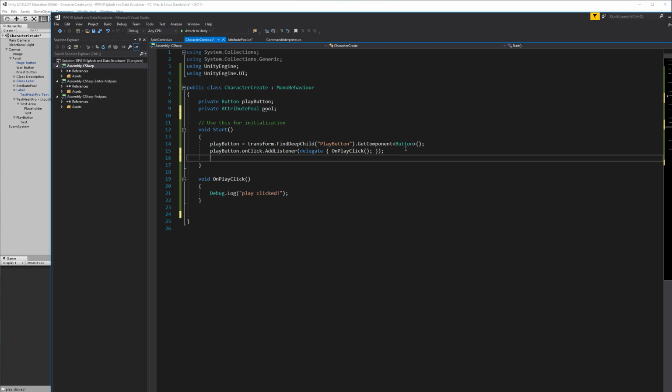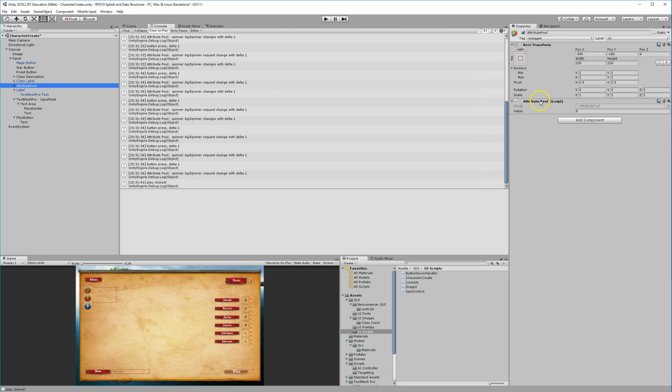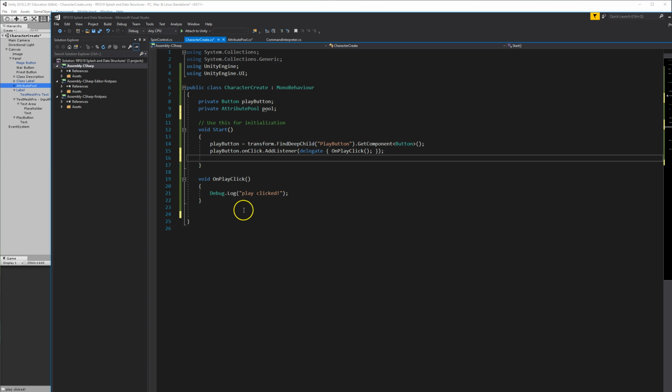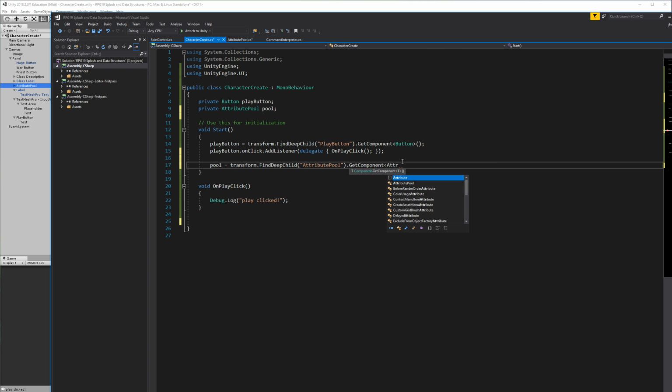Okay, so we double check that is in fact the same type. Yep, the script is attribute pool. It's got a space in it, but I don't think that matters for the name of the class. So I will say pool equals transform dot find deep child attribute pool dot get component attribute pool, and then that should end.